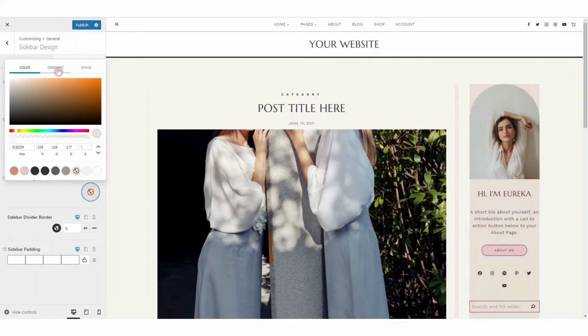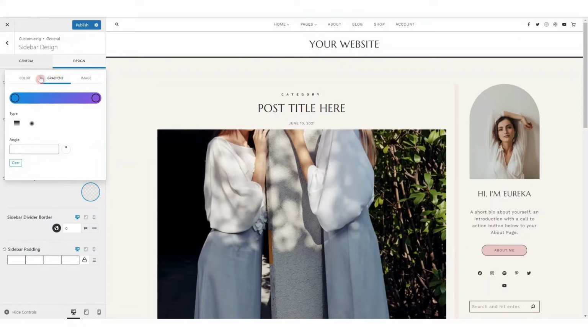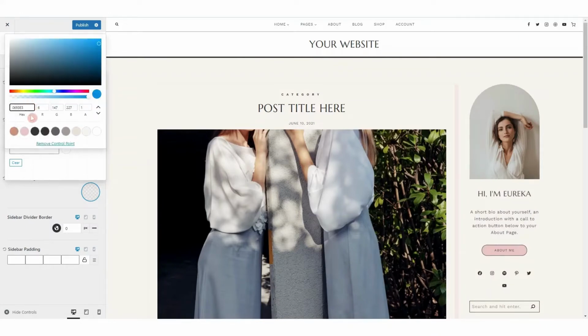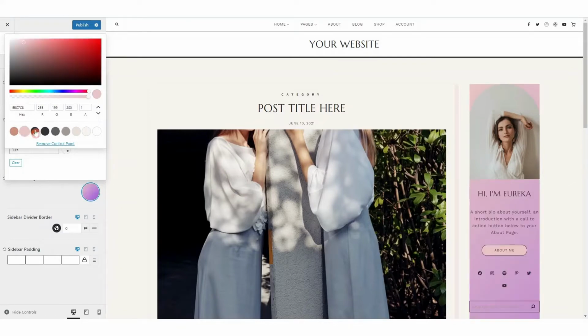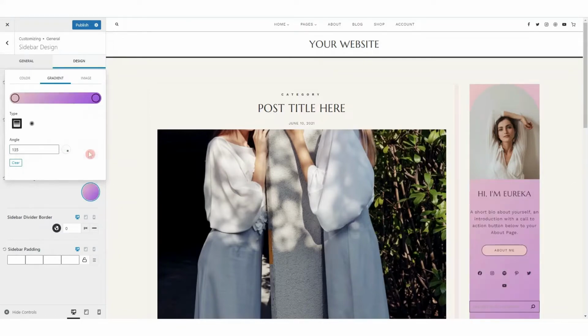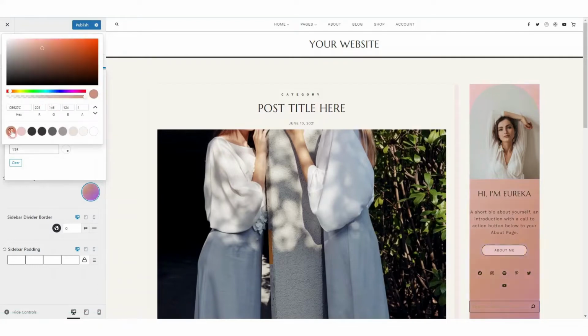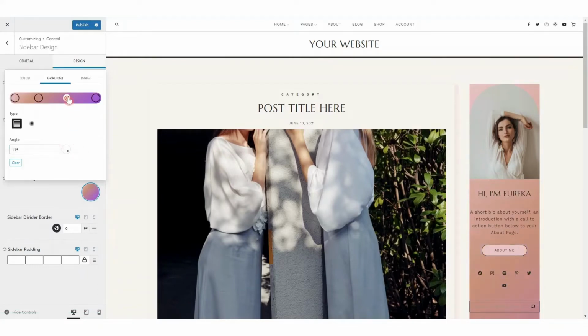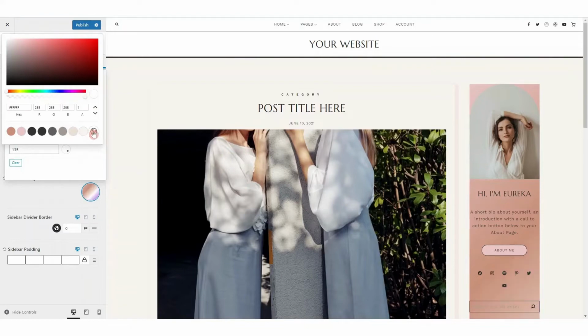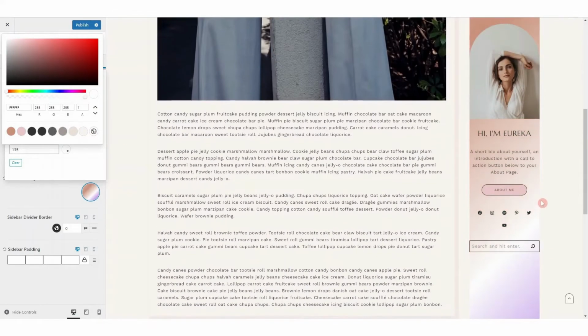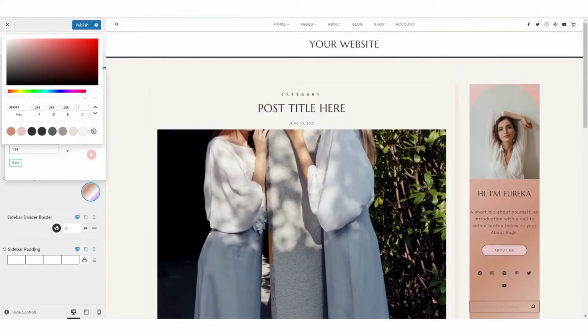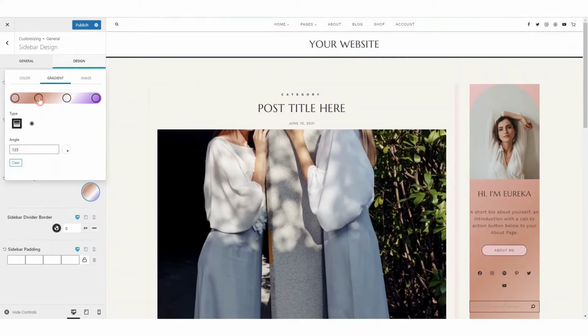And then in gradient, here you could select your colors over here. We choose that. And then we could add some control points. And then if you wanted to remove any control points, you just do that.